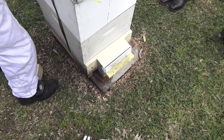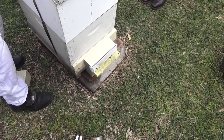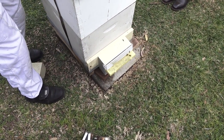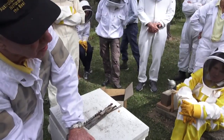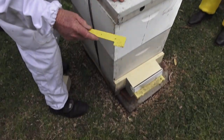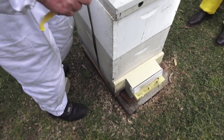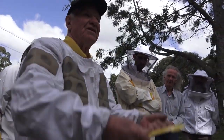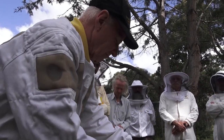Because that's oil in there, right? So tip it over at the back, and when it's over on its back and the bees don't all race out, I crack it there. So all the bees are still in this box that were in that box, and I've only got the bees in here. I'm not taking the lid off. I've got to undo the strap when I tip it backwards, right? So they're easy to get apart. If you've got a hive that's hard to get apart, if you tip it over backwards, it's easy to get apart because you're not lifting the weight up. Is that clear? Right, we can't do that because of the oil.